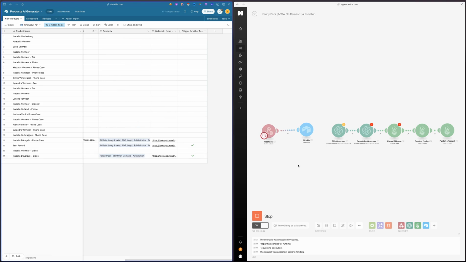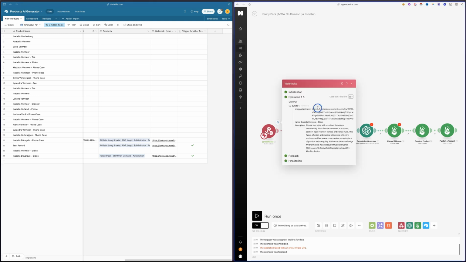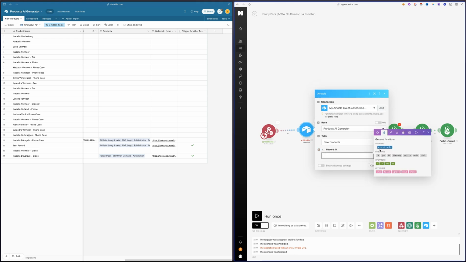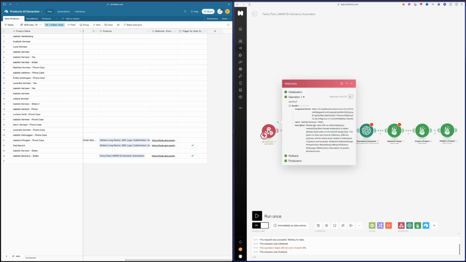So what it's doing is basically the same thing as before. It's sending information. It's creating here, that's normal, always an invalid URL, because again, we need the information here. And as we can see from before, we haven't told the webhook that we also want to send the record ID. So now we have to update the webhook and basically give it also a record ID so that we can retrieve the information here, because now the record ID is missing. Let's just update the webhook quickly and then come back with the information of the record ID.